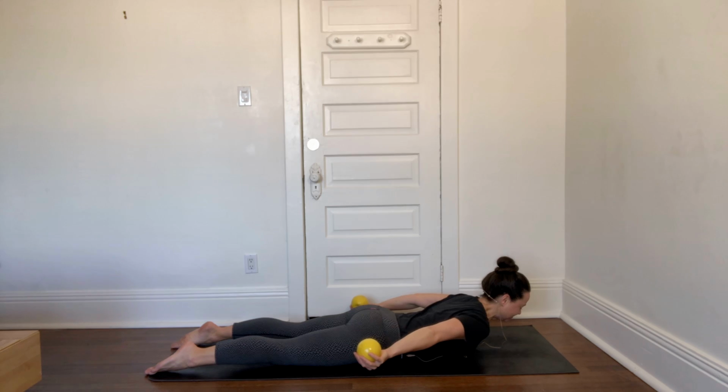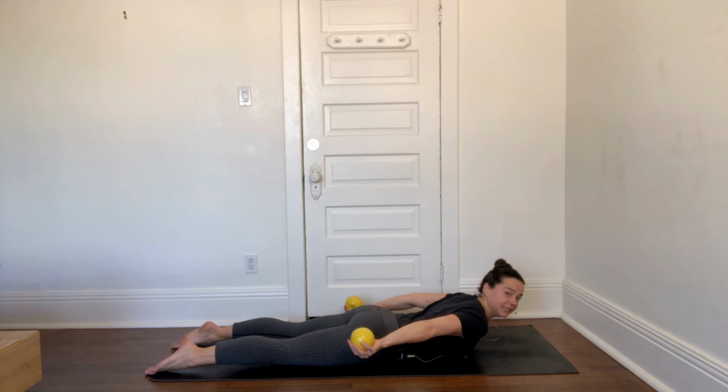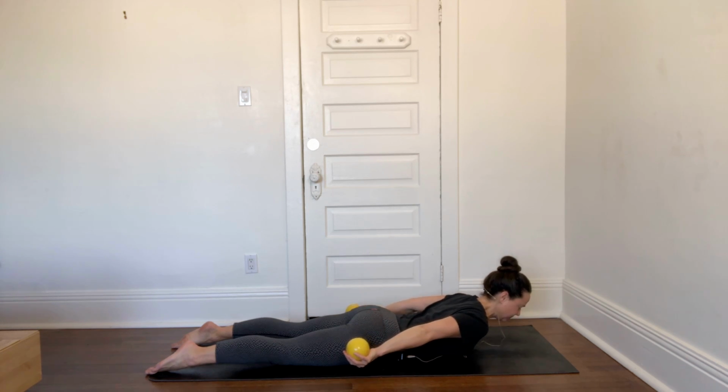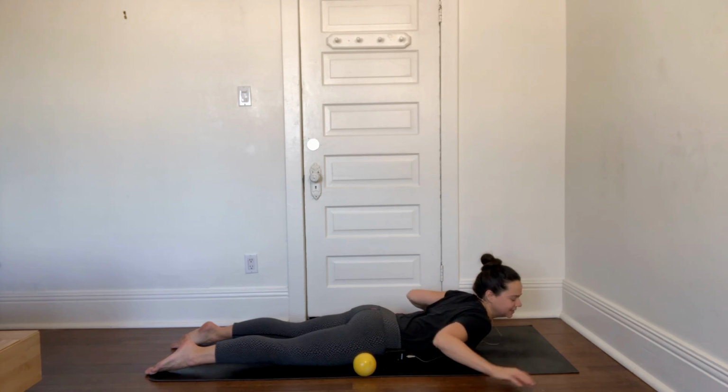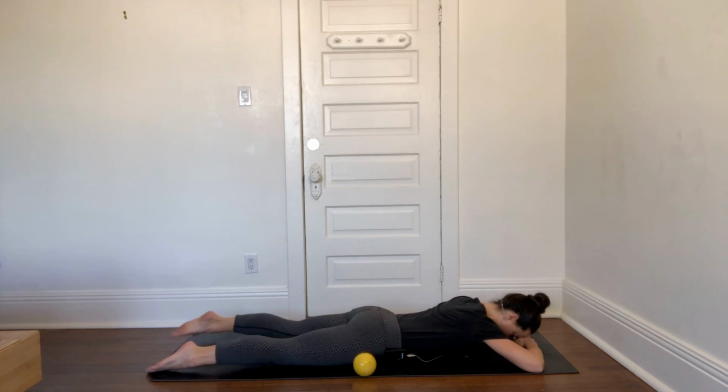And we'll find this a few more times, pulsing the arms in and out, trying to keep them lifted towards the ceiling for another 5, 4, 3, 2, and 1. Release the weights down. Take your hands, bring them forward.